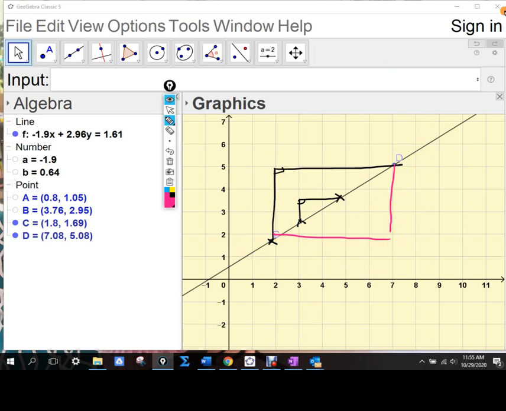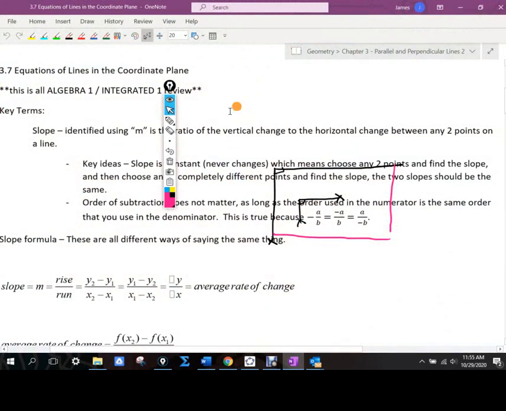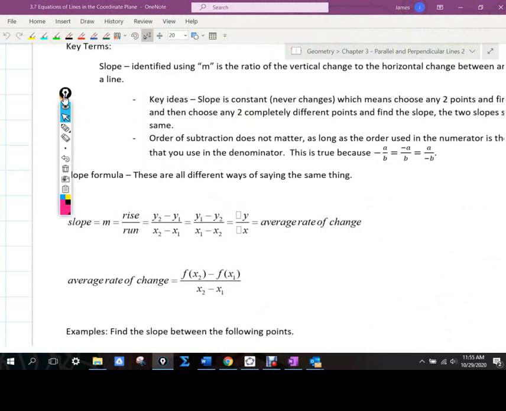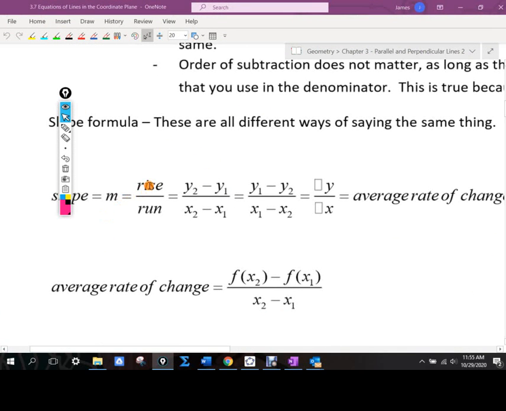All right. You guys have learned that your slope formula is rise over run. Okay, which is found by taking y2 minus y1 over x2 minus x1. Okay, you see there after that, I write it as y1 minus y2 over x1 minus x2 because the order that I do the subtraction doesn't matter. So this would be like going from point C to point D, and this one might be going from point D to point C. Just reversing the order.